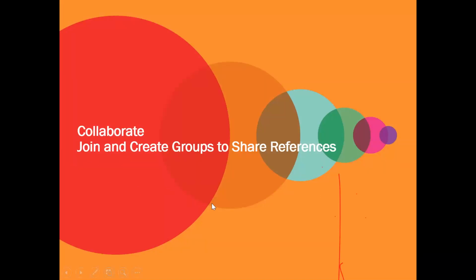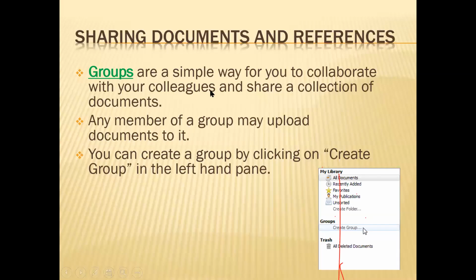Then the very good option which Mendeley is providing is to collaborate, meaning to join and create groups to share the references. You are sharing your documents and references with different groups. You can create groups with your research fellows. For example, you are 3 students in your research project, so you 3 can make a Mendeley group. And suppose one of you is searching some documents, she can put them in that folder.